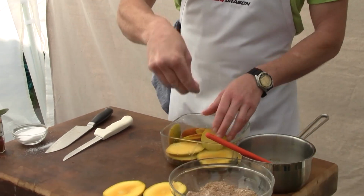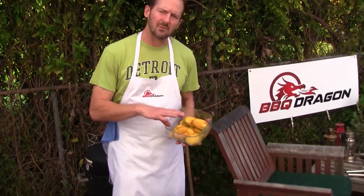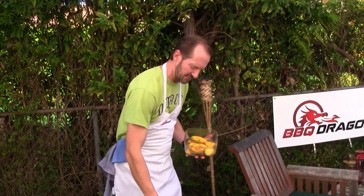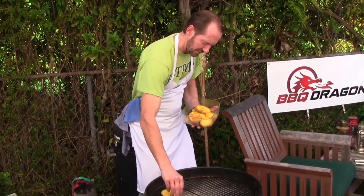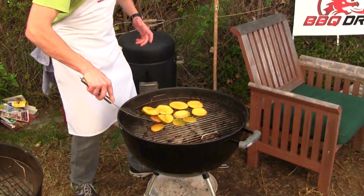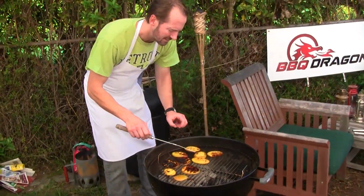And then my mixture of brown sugar and white sugar. I have a nice hot grill for the mangoes because it's not so much about cooking the mango as searing the butter and sugar on the outside of them. So you can hear that as it goes right on. I cannot over-exaggerate how strong the smell is, a beautiful smell, of these mangoes on the grill. This is fantastic. Yeah, I'd say that's about ready. Let's take them off the grill.